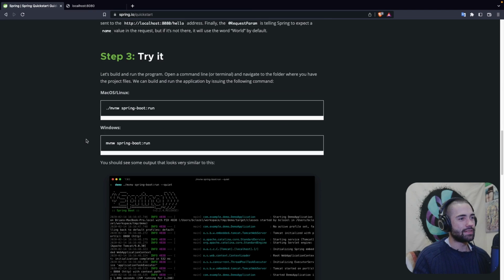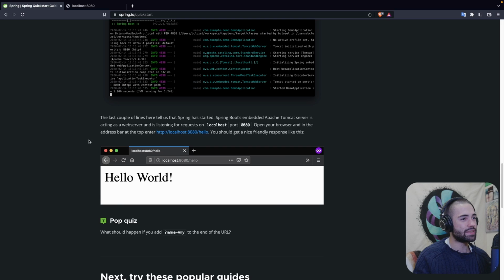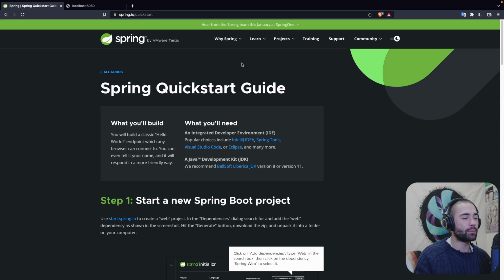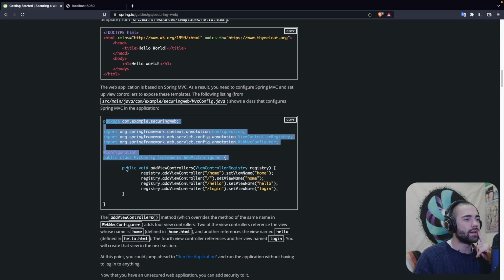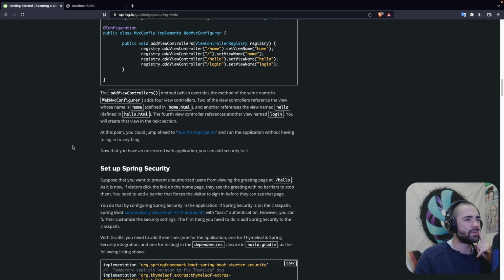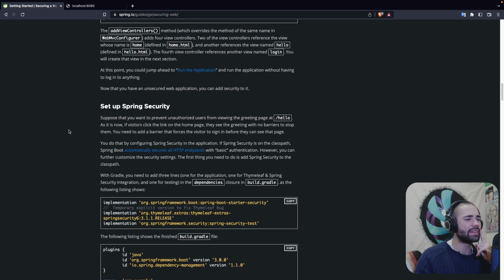So let's go ahead and see what else we have. A bunch of guides, hello world, okay. Not that important, I'm basically going to go ahead and scour around for the authentication bits. Okay, battle tested security, let's try that. This sample is using some crazy MVC setup, I'm hoping I can do without it.